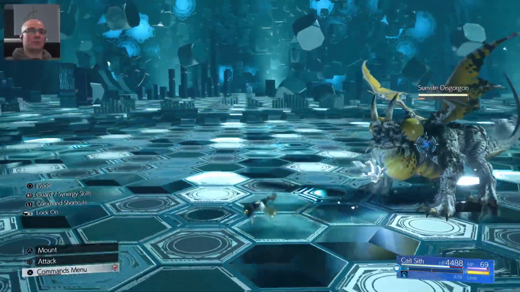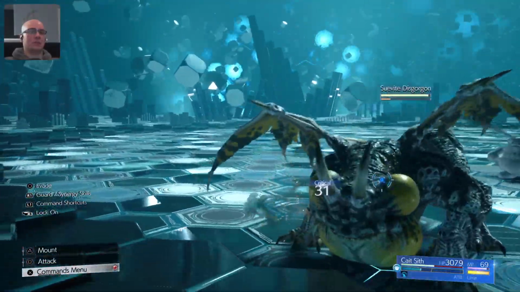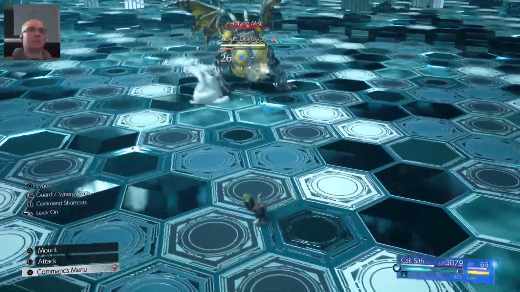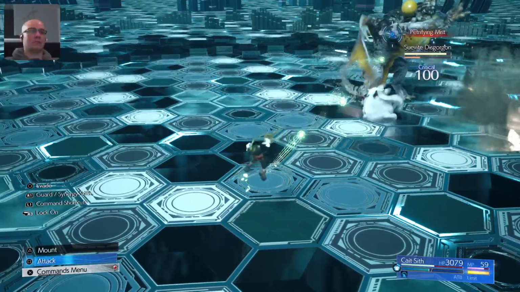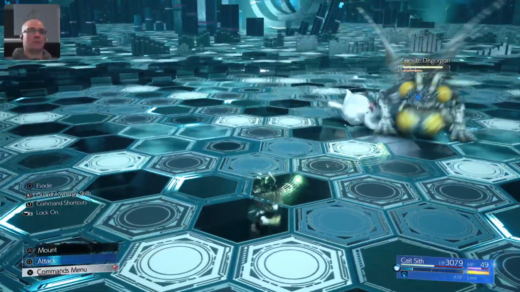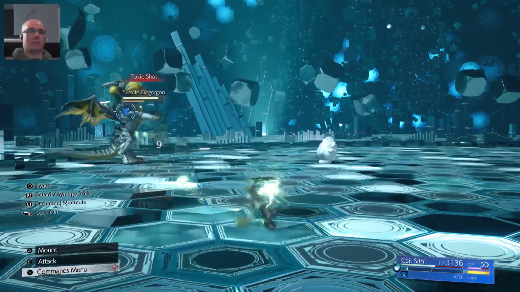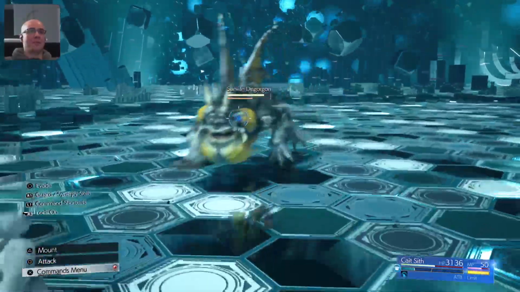Pretty sure what to do. Oh, petrifying mist, so maybe I should. Maybe when it does petrifying mist, I should probably do Blizzaga or something. Oh, now! Okay, this is the problem. Oh no. Yep. Get the Moogle out again.